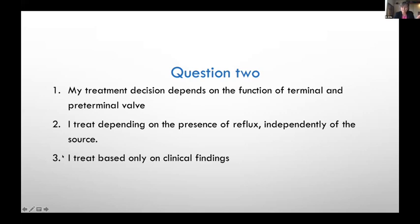Of course, provided always that the patient has an illness. I mean, you treat the clinical findings. I mean, you don't do duplex, is this question. Obviously, you treat always according to the clinical findings. But when you have decided to treat this patient, the way to treat him is depending on one of these questions.